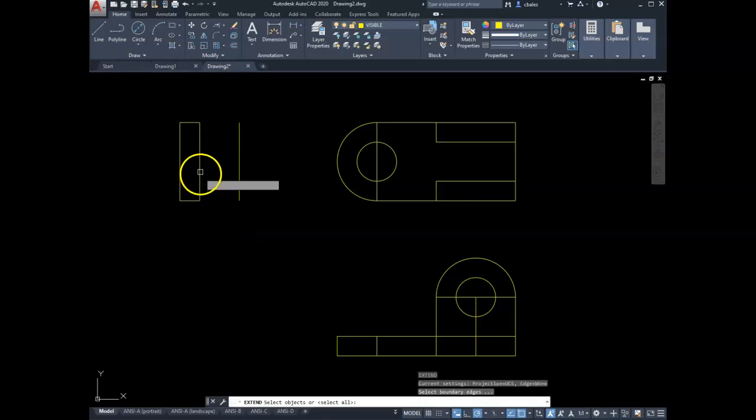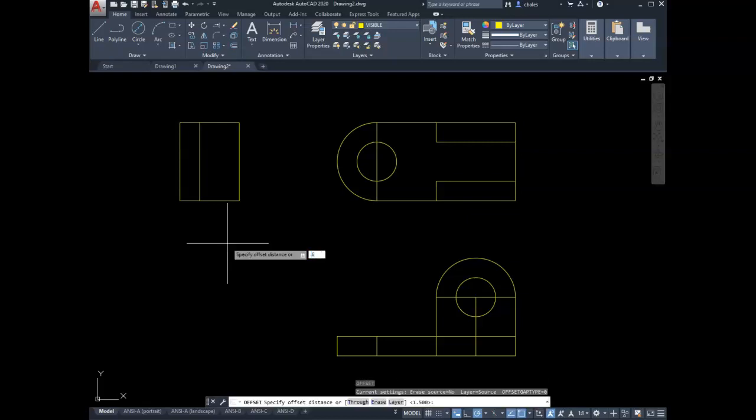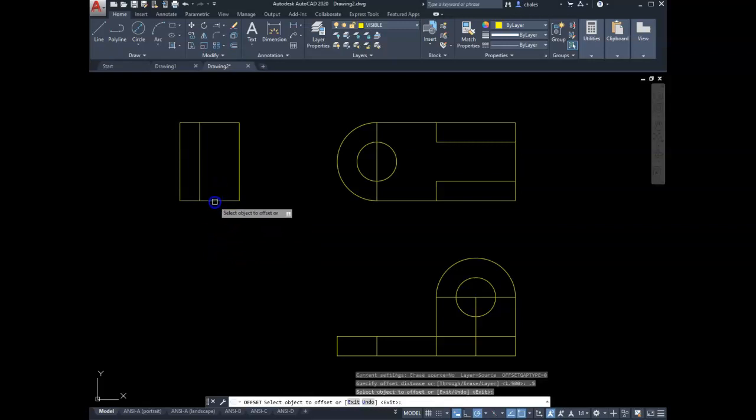And then I can extend this line here and here. And I can offset 0.5, not 0.6, 0.5. Like so, and then I can trim out some of this stuff, trim out this, trim out this.